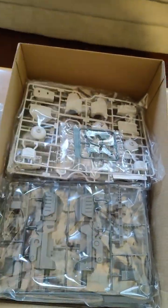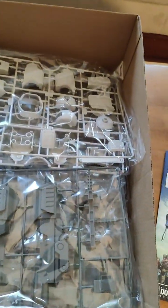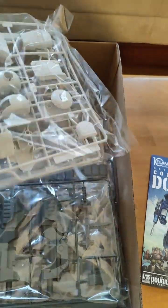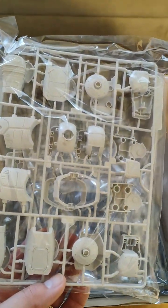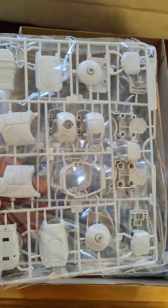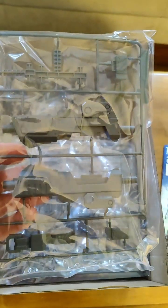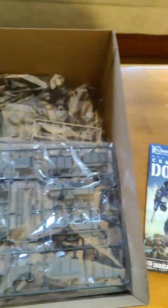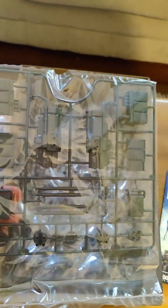Looks like weapon sprue. A couple small sprues here. There are a few miscellaneous sprues, like obviously the leg joints and the arm joints are molded in a different color. This looks like more weapons pieces. This looks like minigun parts.